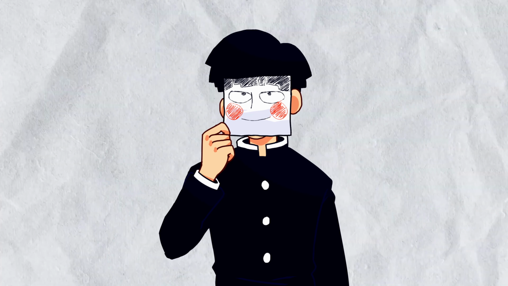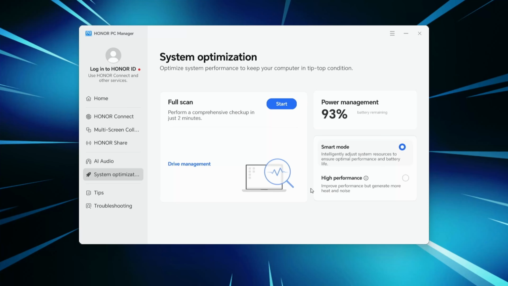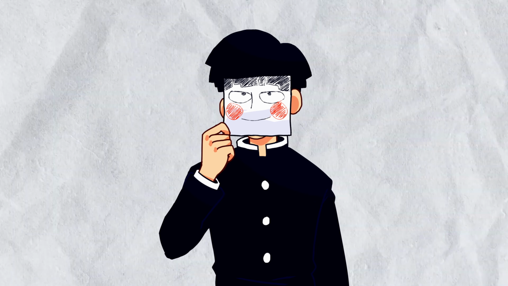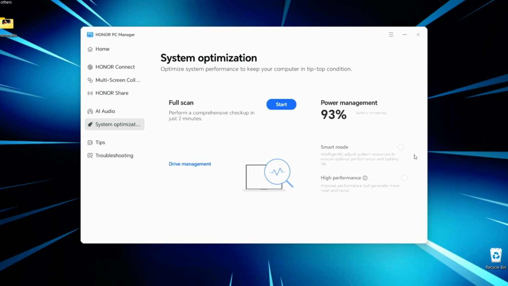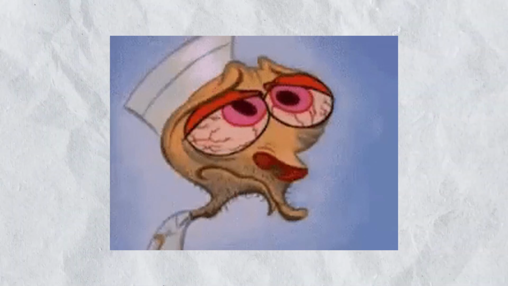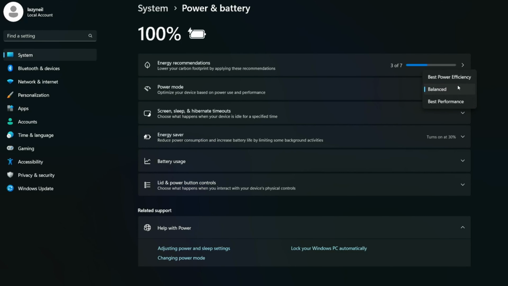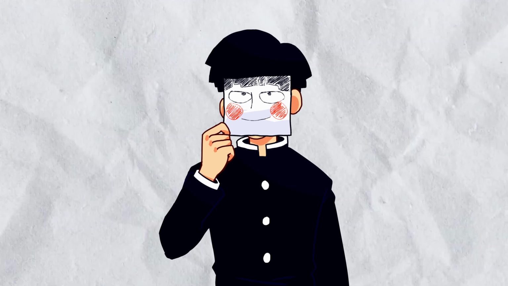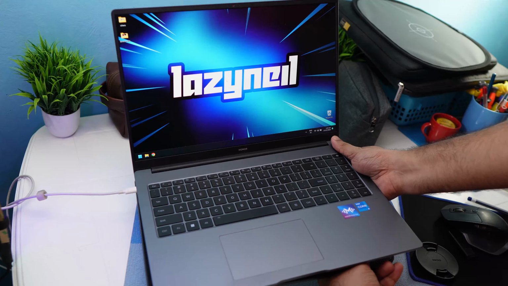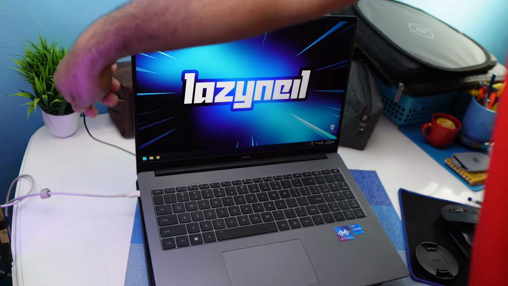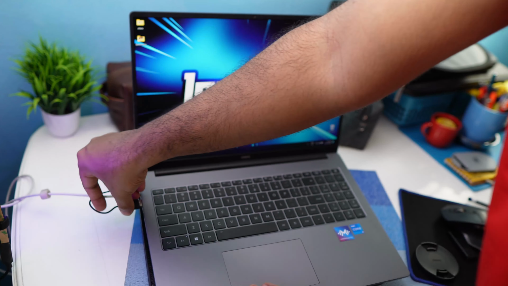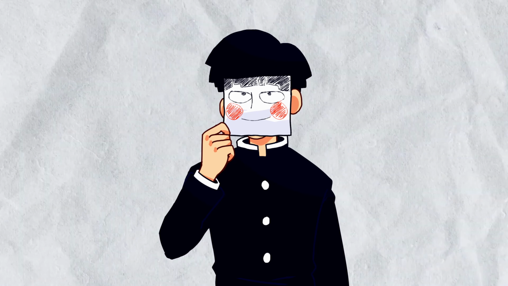Now, all benchmarks will be running on the power connected with performance mode enabled. But sadly, on Windows LTSC version, the PC manager seems to not work as expected. So the option is pretty much grayed out, even after trying to get it fixed for many hours. But I've seen that the battery mode is set to performance in both instances. And lastly, it will sit on top of a cooling pad as the laptop does thermal throttle on heavy loads. And I have always recommended to use a cooling pad while gaming or video editing to give it the best chance possible. So without any further ado, let's look at the results.